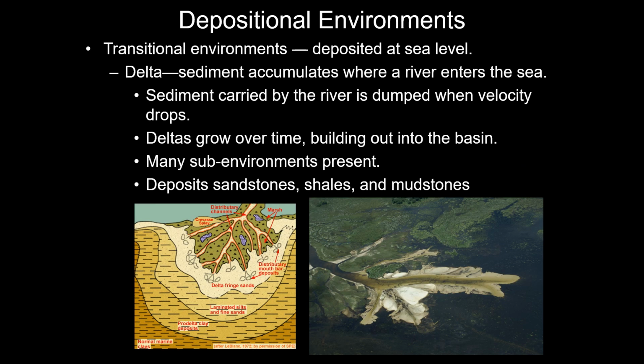Another transitional environment, where the terrestrial environment meets the marine environment, is, for example, a delta. We talked a little bit about deltas already, where a river is confined into a channel but then meets a stagnant body of water. That river will start to drop its sediment, and as it drops its sediment, it creates this deltaic deposit where that material is now dropped, and as you move away into the water, you'll see that you drop finer and finer material. The bigger things come out first, and then the fines come out as you move away from the delta.